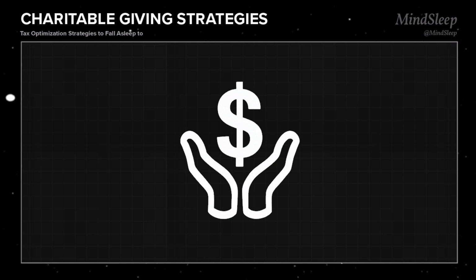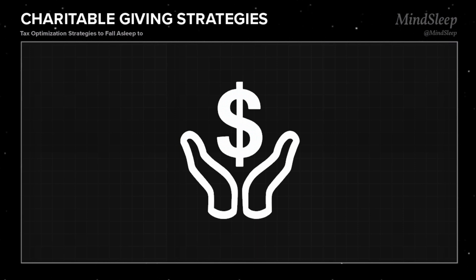Looking to the future, the landscape of charitable giving strategies is likely to evolve alongside changes in tax policy, economic conditions, and societal priorities. We may see increased scrutiny of charitable deductions, changes in the treatment of different types of donations, or new vehicles for philanthropic engagement. The savvy donor will need to stay informed and adaptable, ready to adjust strategies as the terrain shifts.